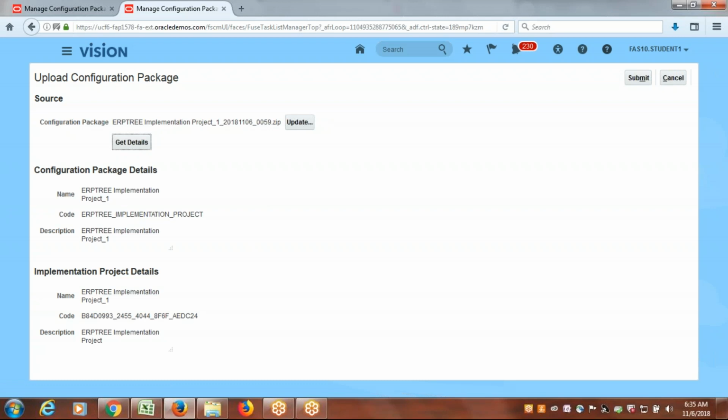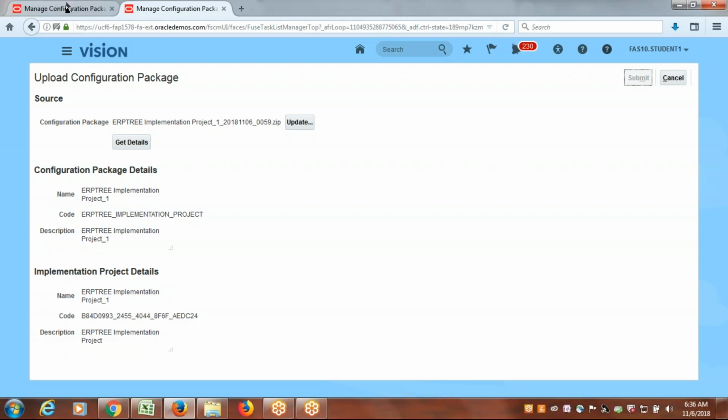It is showing all the details. Then click on submit. Now, within that file, the setup data we have would be created in this instance as a separate project. So this is how we can export the data from one instance and import it into another instance.